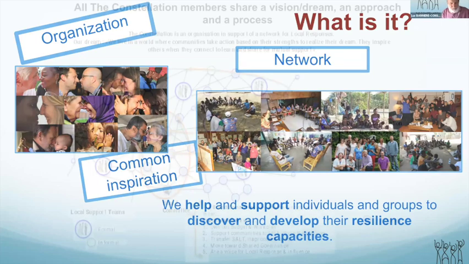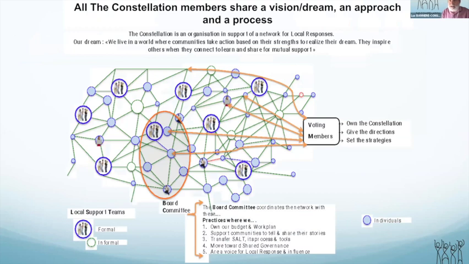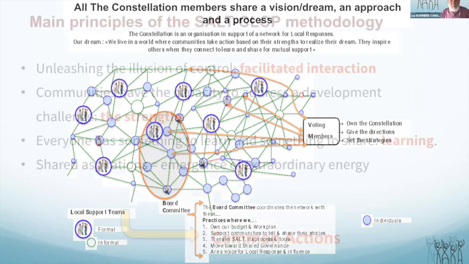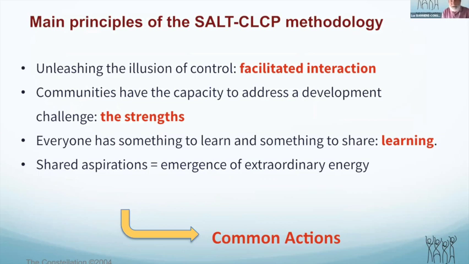This is just a picture of the constellation as it is. It also represents our governance system, where we try to include in our governance people from the field and from the communities themselves. It is important for us to have the voice of community members in our system in order to get direct feedback and knowledge of the community action and how the communities are taking care of themselves.